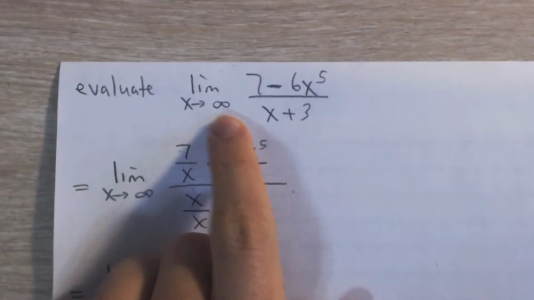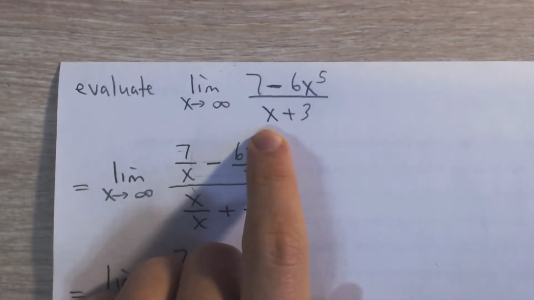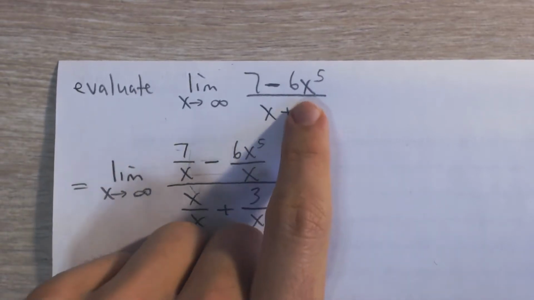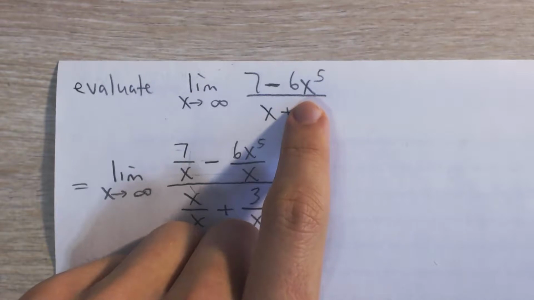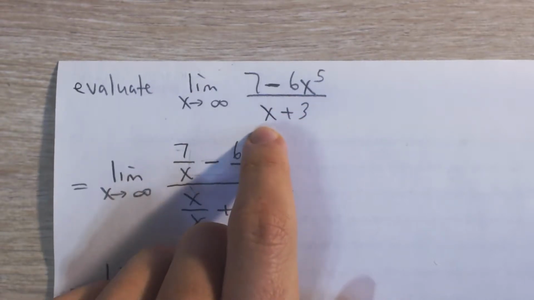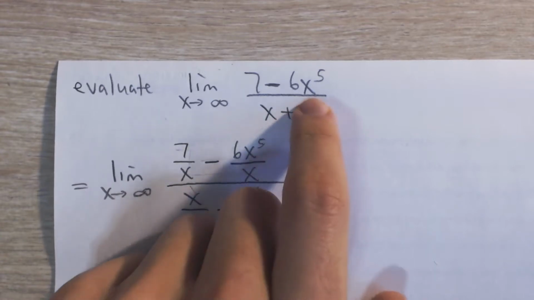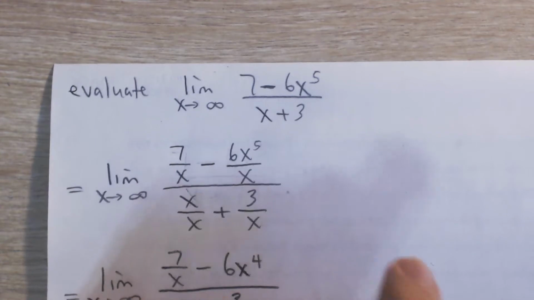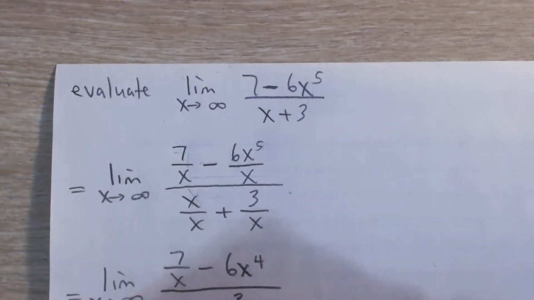And the denominator, you can see, we only have a linear x term. So when x is 1,000, all we have is 1,000 plus 3. And so the x^5 term in the numerator is a lot larger than the x term. When x is 1,000, this is 1,000 to the fifth, whereas this is just 1,000. It's actually 1,000 to the 4 times as large.